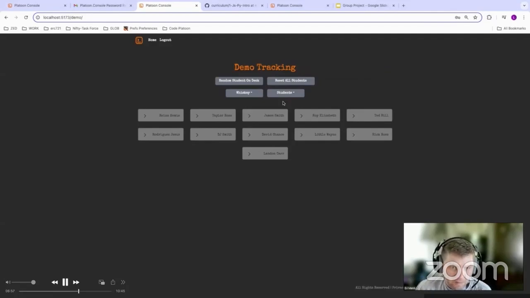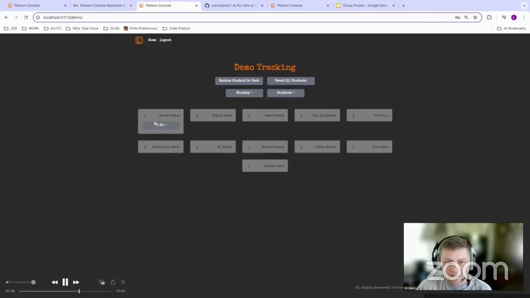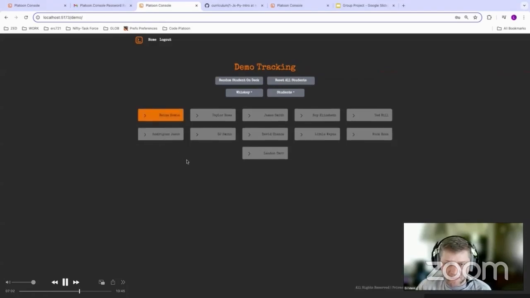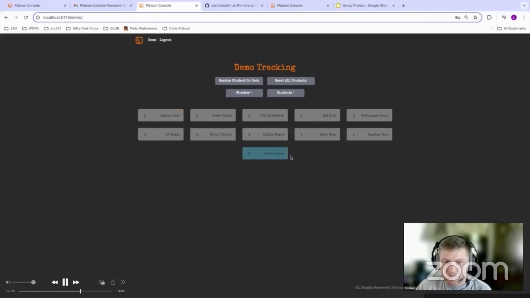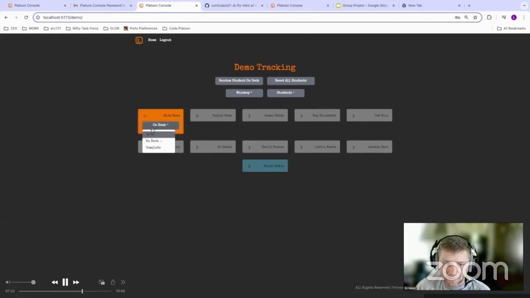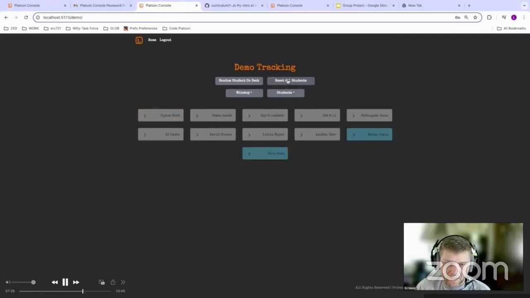So let's say Rania is on deck. She would be presenting today, and then once she finished, she would be marked as complete. Generally, students pick the next person. However, we also have the functionality to pick a random student on deck, which will sort them to the beginning of the list. So when a cycle of students is completed, there's an easy button for the instructor to click to reset all the students from their completed status, and it completely resets everyone to do, and then that sets it up for the next iteration of demoing. I'm going to now pass it on to Donnie, who's going to discuss pair programming.